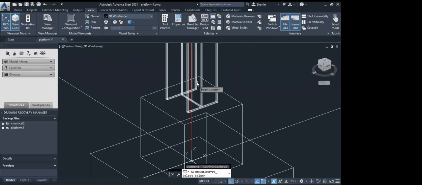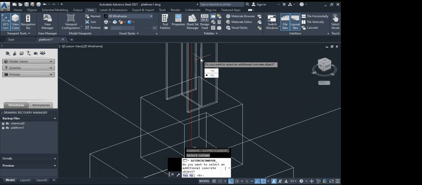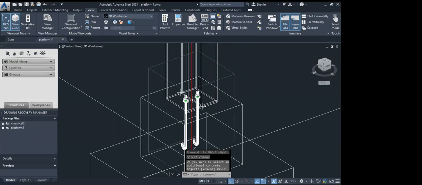You can select this. Now we already have the pedestal concrete, we don't need additional concrete. No. Okay, wait a couple seconds to generate the connection type. It's coming up now.